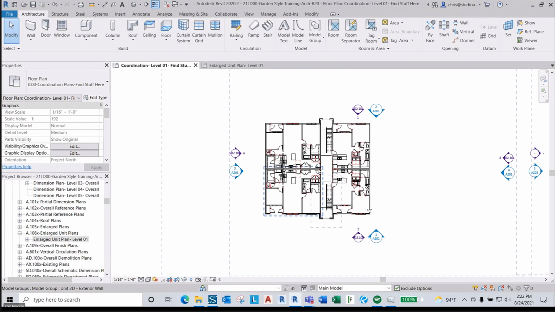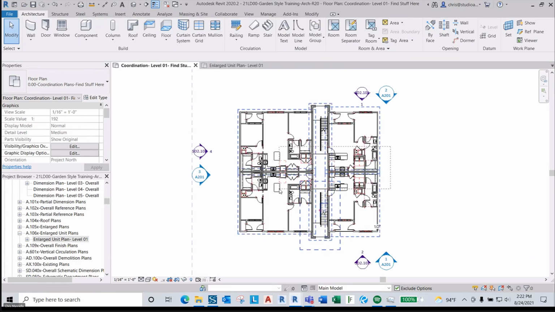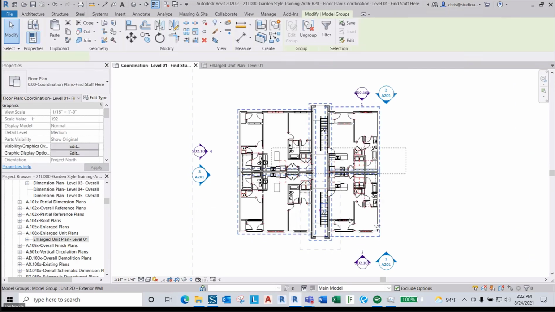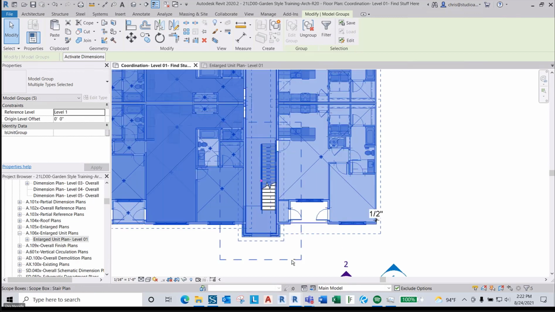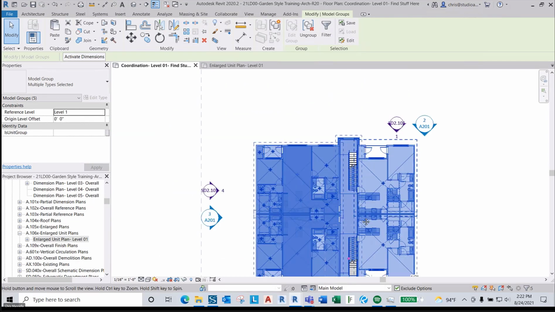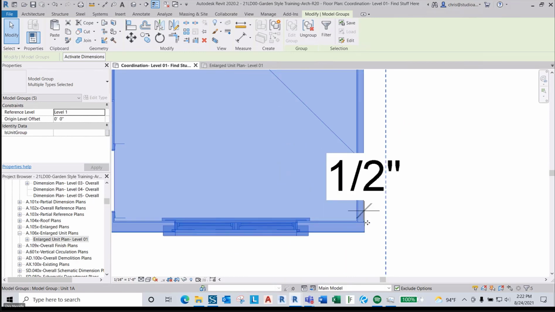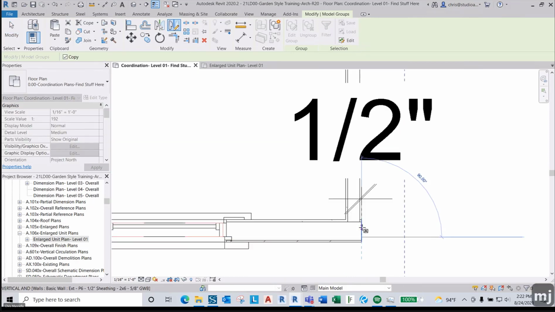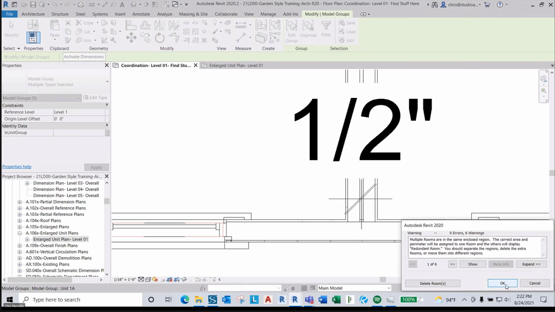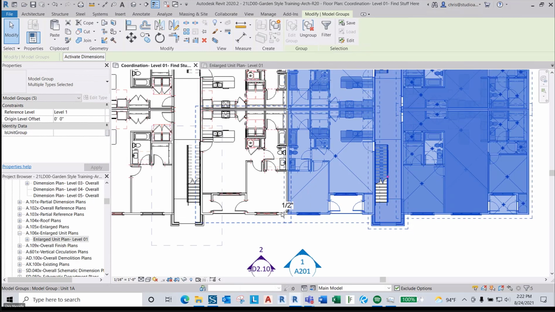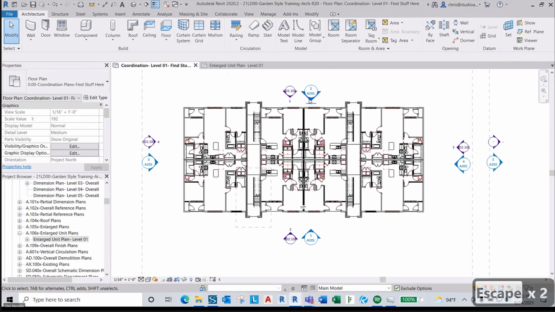So just like we did the rest of these, we're just going to go ahead and mirror all this stuff on top of each other. Don't get any scope boxes or anything in it. We don't need to copy those. But okay. And we're just going to mirror it on the center line. And you can click through that. And now we've got the outside, we got the first floor plan at least of a building.